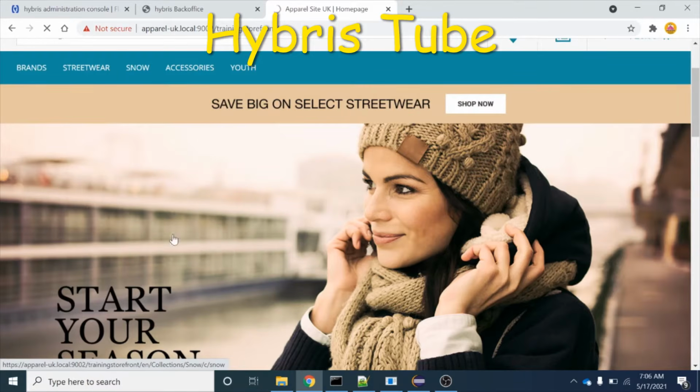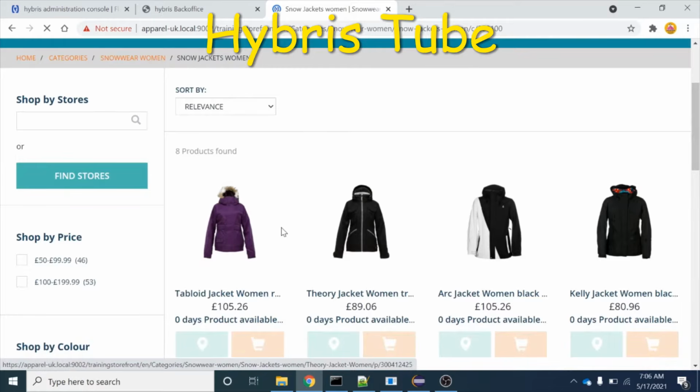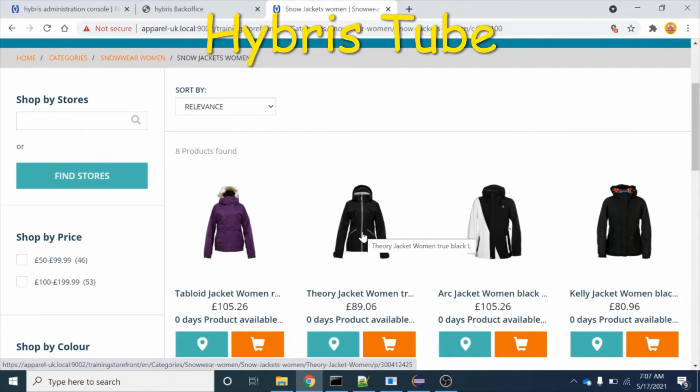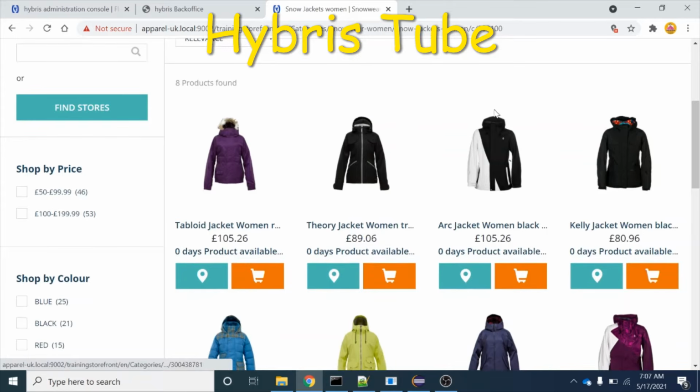If I go over here, like in the jackets, we see many results, right? So our requirement is that whenever I go to the jacket category, I can only see those products which have stock, right? And those belong to the online catalog version. So how can I implement this functionality? You can see we have many products over here, but my requirement is that I need to show only those products which have stock in my system, plus those products belong to the online catalog version. So how can I do it?